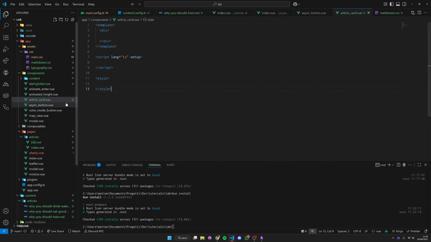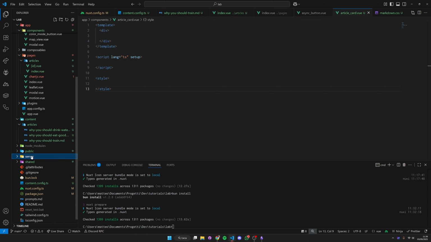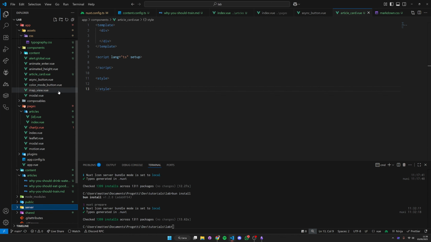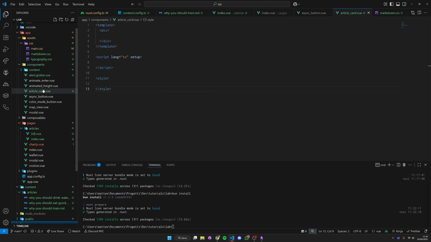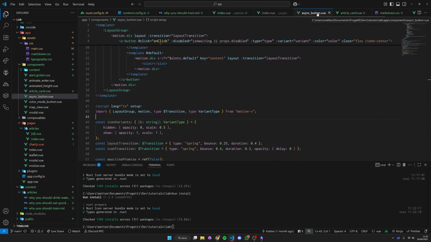And the reason is just that I do not like Pascal case, and I use kebab case for route-based components. For example, for pages, and also for example, server APIs. In this way, I'm able to always differentiate between a normal component, which I define with snake case, from actually route-based components. For example, a page component, which I use kebab case in. So whenever I'm working on something, I can just see that it's, in this case, snake case, so I know that this one is a normal component. It is true that instead of snake case, I could use Pascal case, but I just do not like uppercase letters, so this is just the reason.